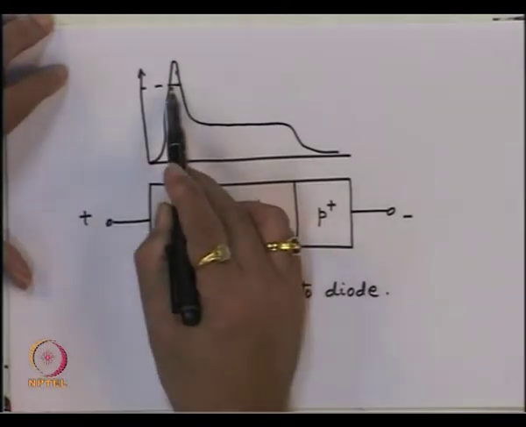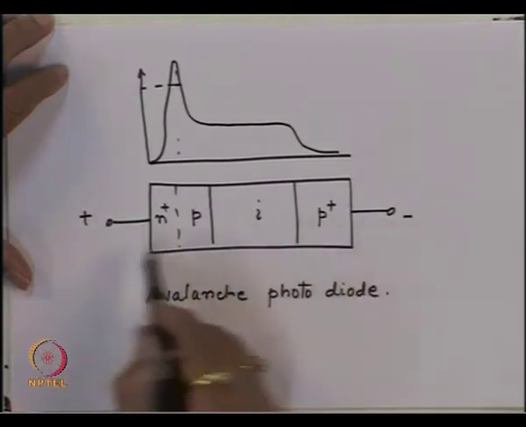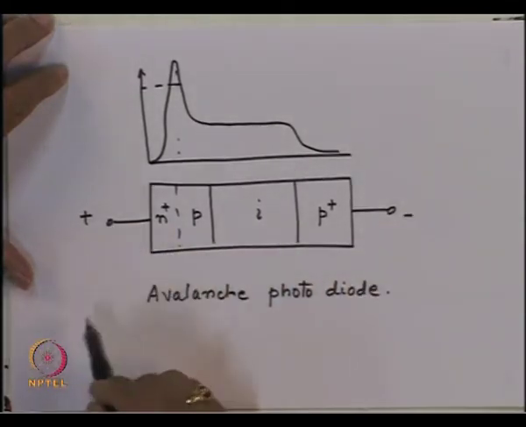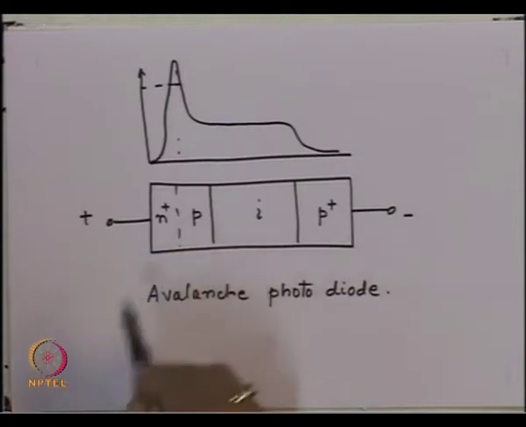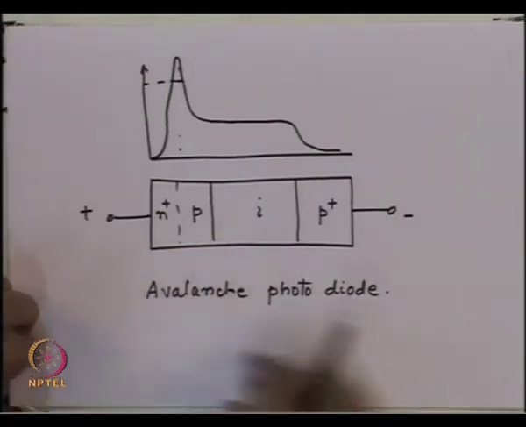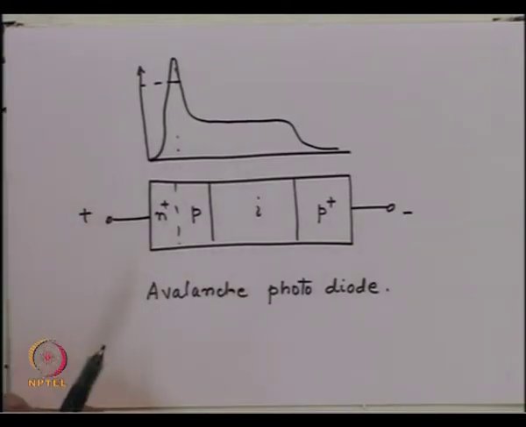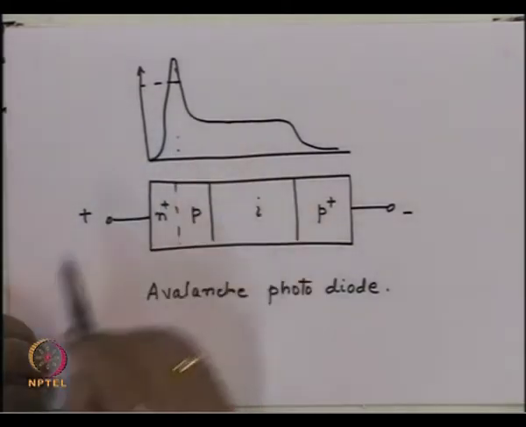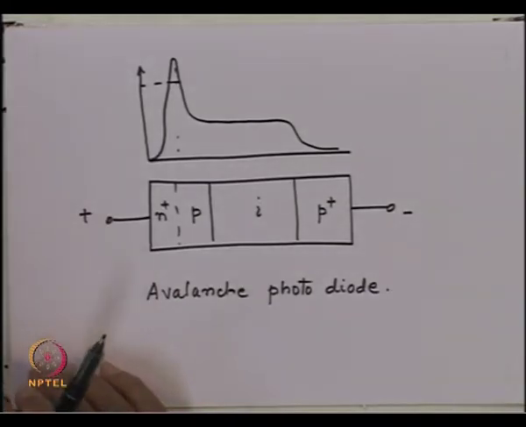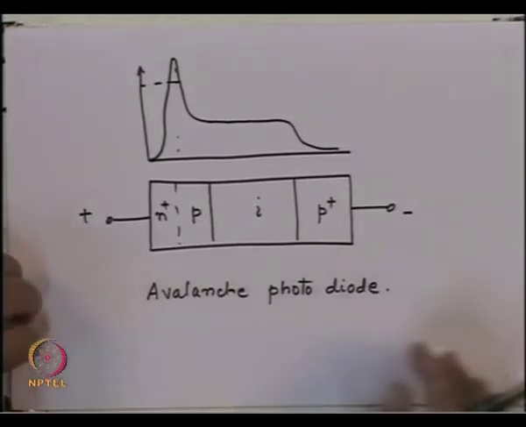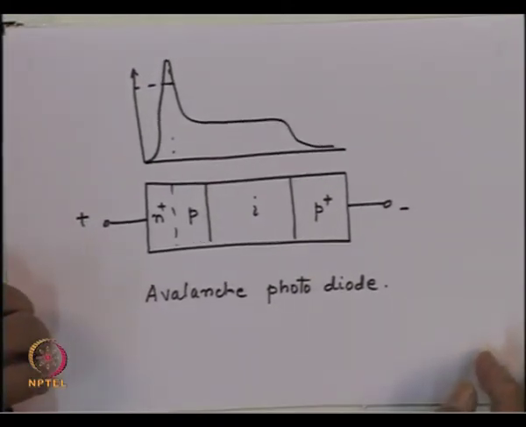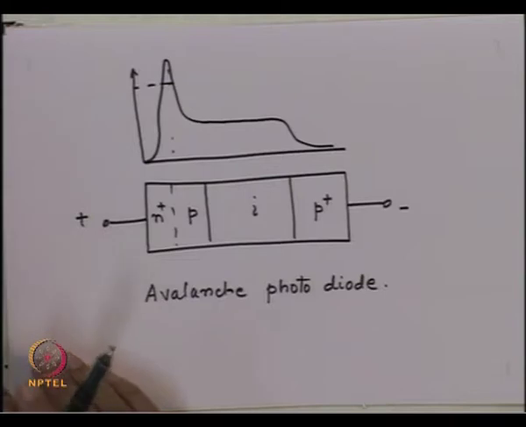However, to get this electric field large here, the voltages which are to be applied to the photodetector are now much larger compared to what we could get for the simple PN junction. So, when we use the PIN diodes, the voltages are small, few volts, whereas if you want to go to the avalanche photodetectors, then the voltage difference has to be typically of the order of about few tens of volts. So, depending upon application, either the PIN diodes can be used or the avalanche photodetectors can be used.